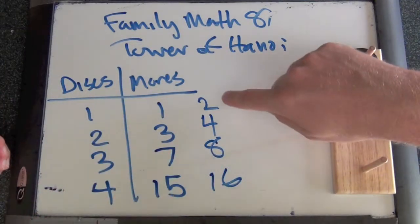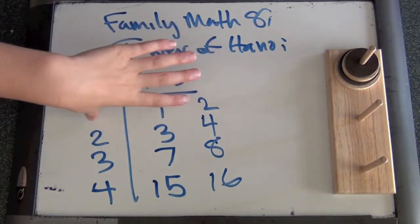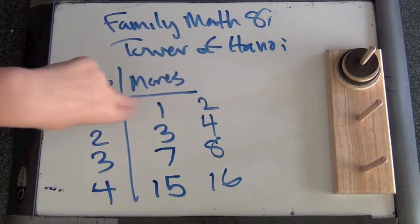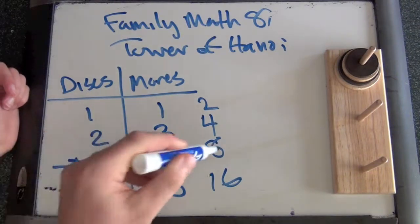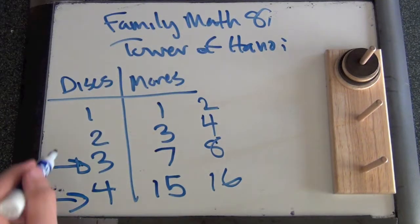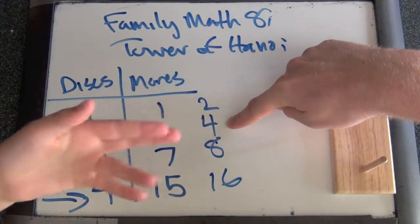And how do these powers of 2, 2, 4, 8, 16, relate to the number of discs we had? It's 1, 2, 3, 4. It's these numbers times 2. Well, actually, it's these squared. How does 3 relate to 8? How does 4 relate to 16? How does 2 relate to 4? Remember, we're looking at powers of 2 here. Well, 2 squared is 4.